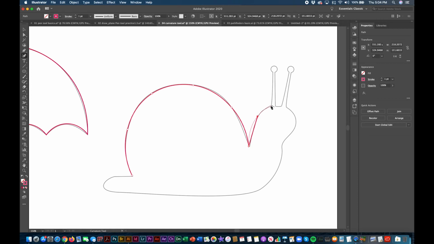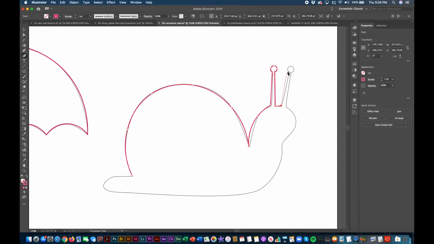And clicking, double click here, double click, and then just click, double click. This is a little curve here. Oops, I need to double click there.